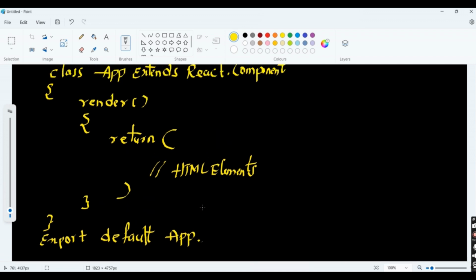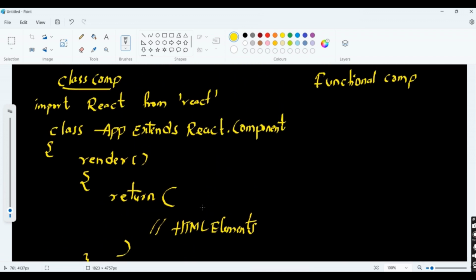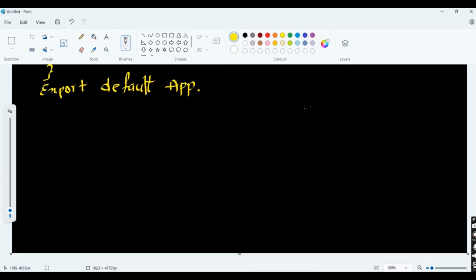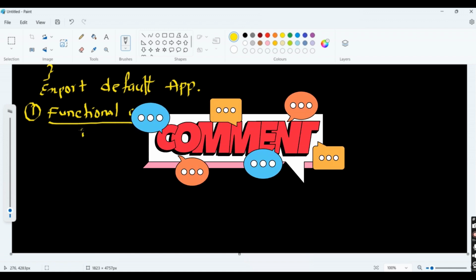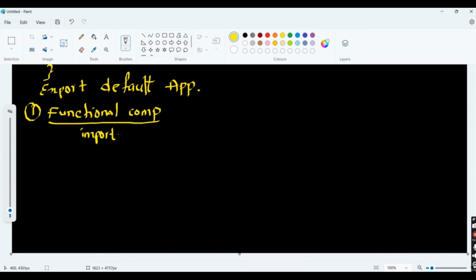This syntax is related to the class component, and now we'll take the functional component syntax. For the functional component, first we need to import React from the react library.